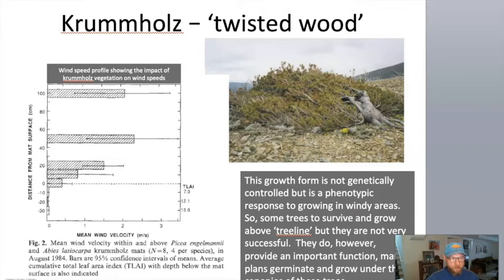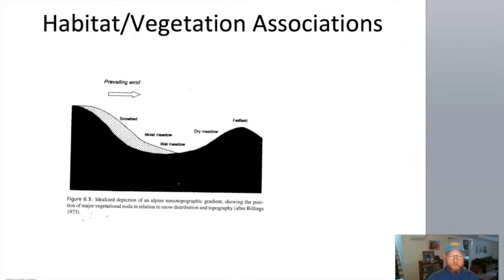Okay, so those are the major growth forms that we're going to talk about. Now let's talk a little bit about where these occur in the alpine environment. This picture here is from your reading, that Walker et al. paper, which is just a conceptual idea of the types of environments we find in the alpine. What I'm going to do is go through these and talk about the types of conditions they have for plants, and then what the growth forms are that dominate those areas.